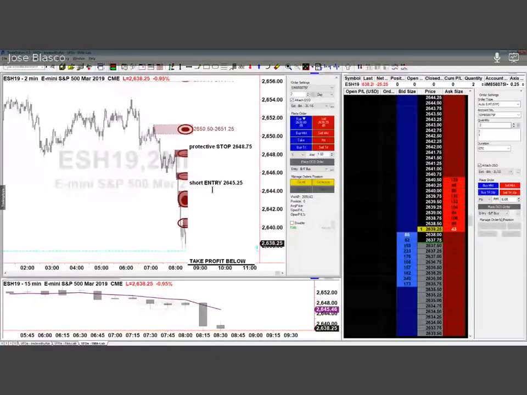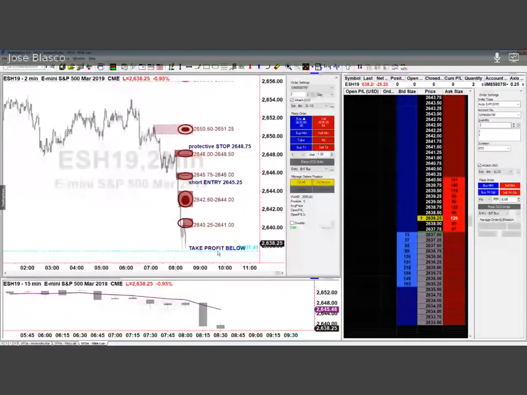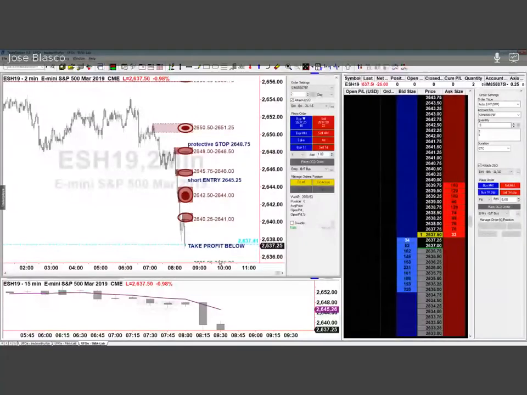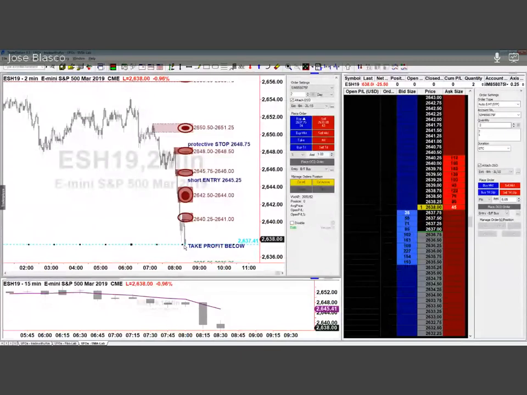But at this moment in time, I need to be respectful and have my take profit somewhere around the blue line. If I make my profit target much, much lower, I may not get there. The trend may go ahead and fully reverse. Okay, good news, my friends. We just hit the blue line.